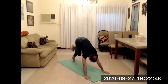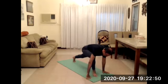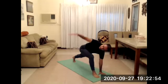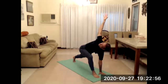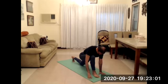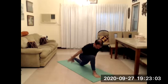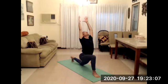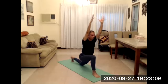Get your left foot all the way forward between your palms. Right palm next to left foot. Inhale, circle your right arm up. Exhale, release. Drop your right knee down. Keep pushing your hips down and forward. Inhale, circle your arms up and back. Release.